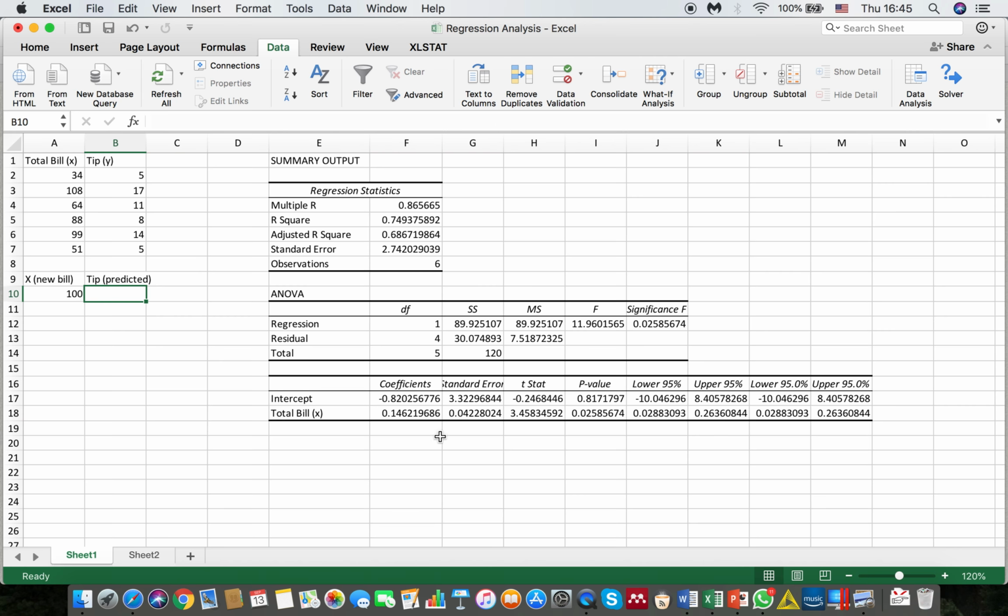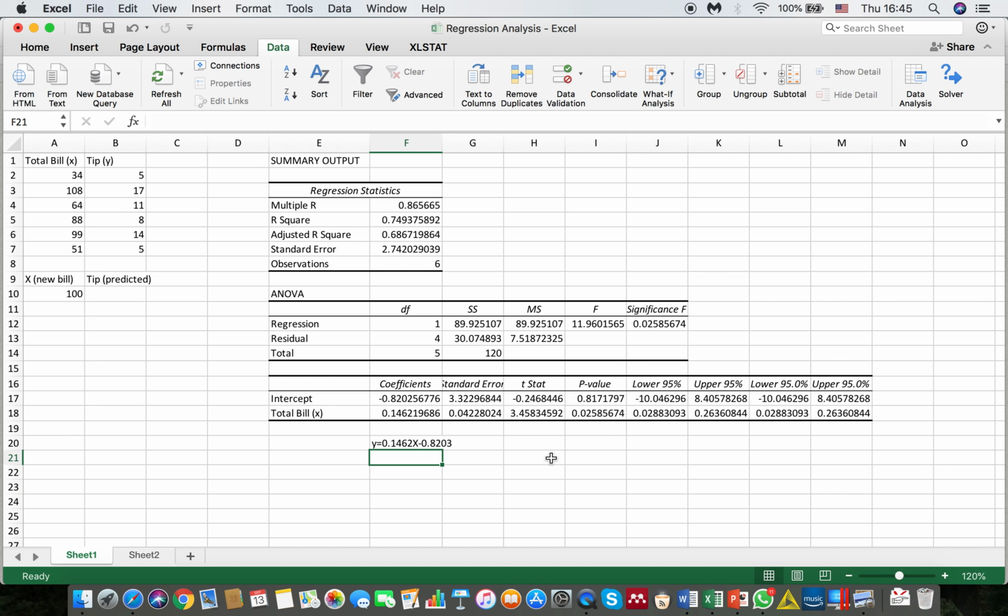Now I know that my equation is supposed to be y is equal to 0.1462 into x plus minus 0.8203.